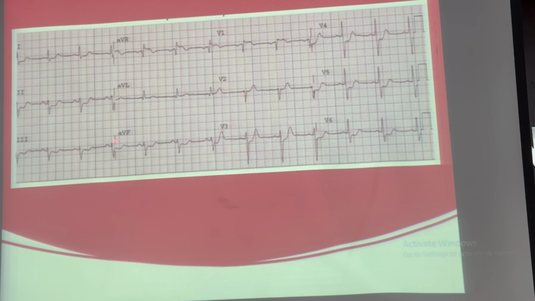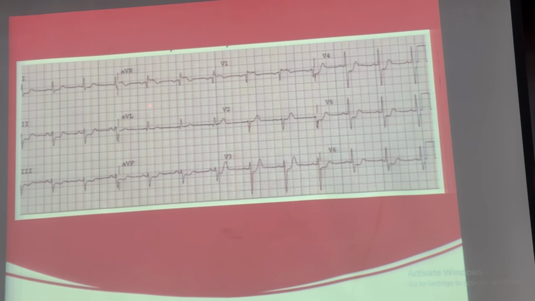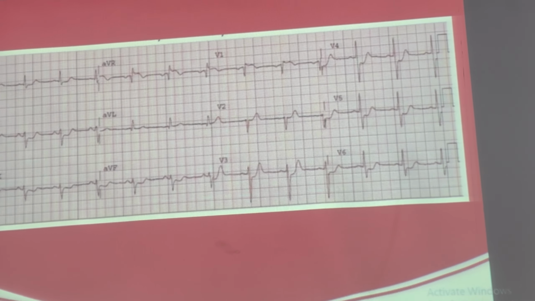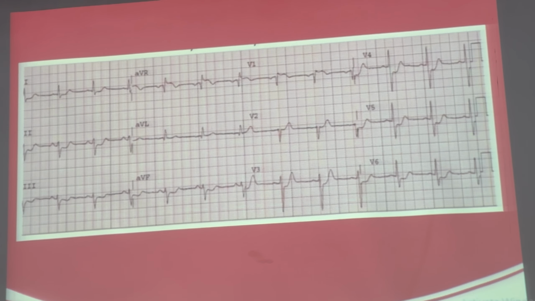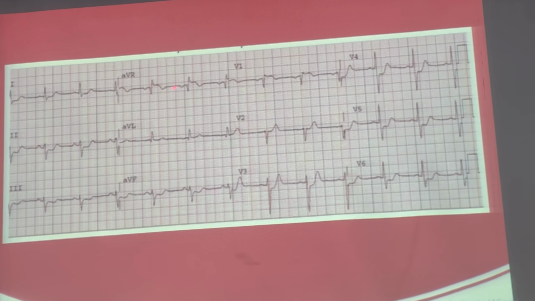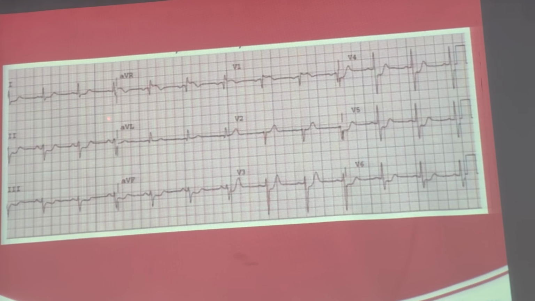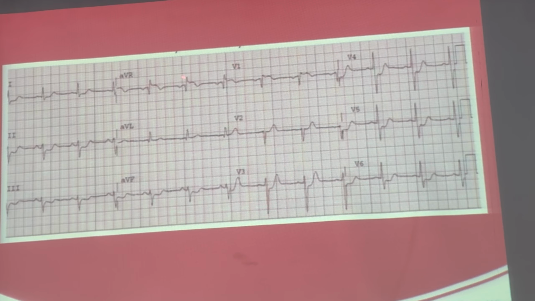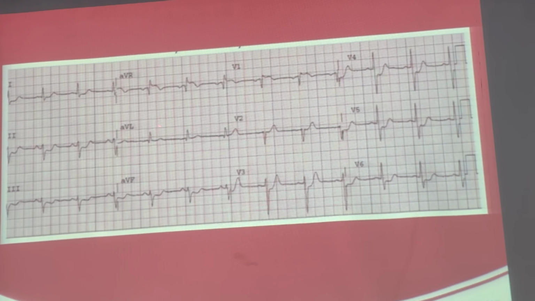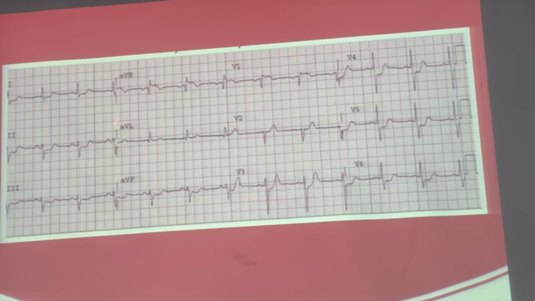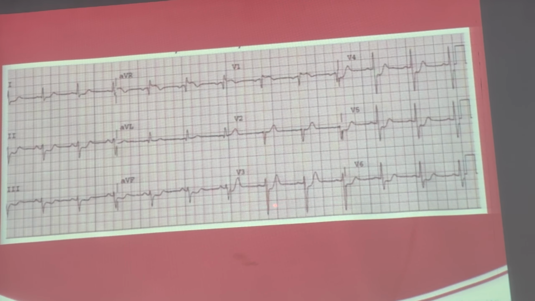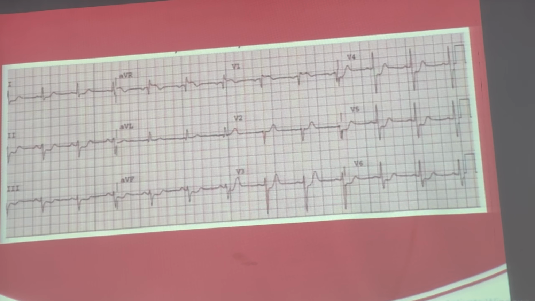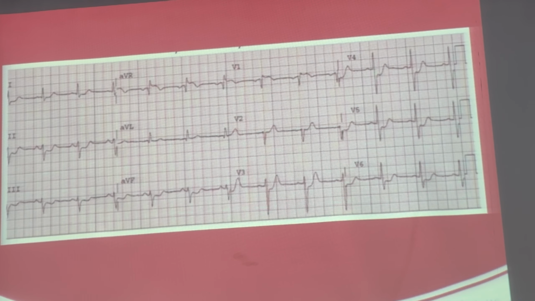Right. So again, another high risk ECG. This is an indication for the earliest possible PCI, and likewise, this is another indication for an earliest possible PCI. So you can see ST elevation in aVR and V1. Then there are widespread ST depressions. Usually, at least there will be ST depressions in 8 leads, right?